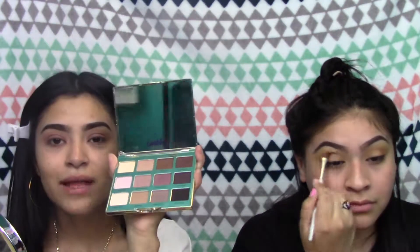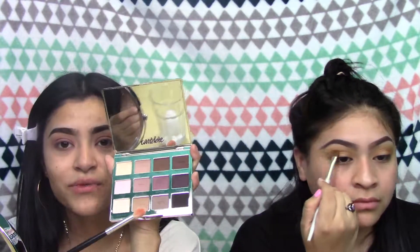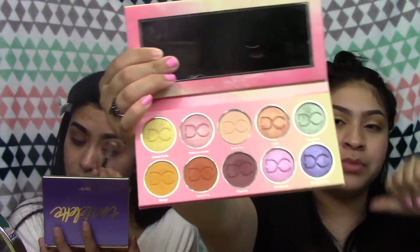Now I'll be going into the Tartlet palette and using the shade Best Friend to darken up the crease a little. I'm then going to take the NARS Soft Matte Complete Concealer to do a half cut crease on my lid. Next, I'm going in with Peach — it's an orangish-pinkish shimmer. I'm applying that where I put the concealer, wetting my brush before I use it, then re-concealing my eyelids so the color Blur shows up more vividly.